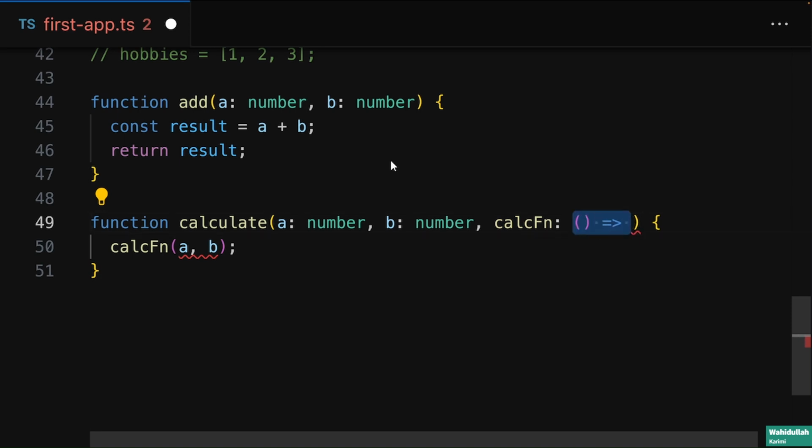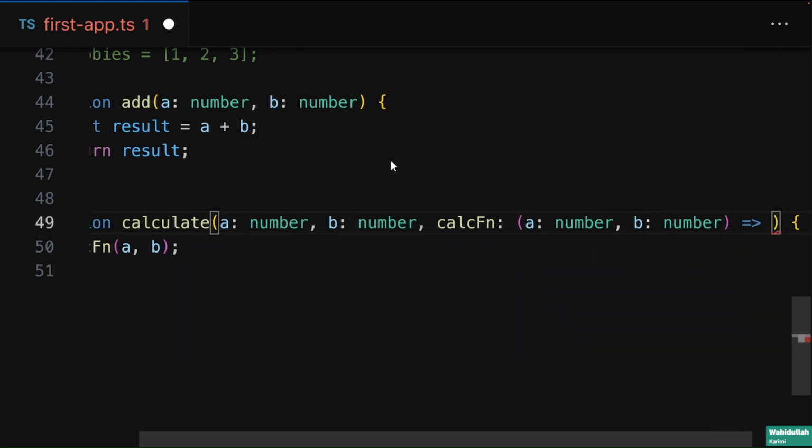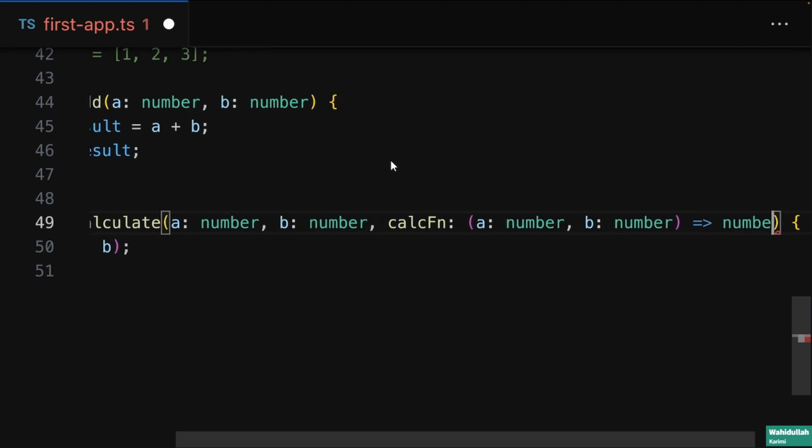So this here is a type creation, not a value creation. Nonetheless, it looks like an arrow function because that is the TypeScript syntax for creating such a function type. And there you then have your parameter list, like this, for example. And then after the arrow here, your return type.